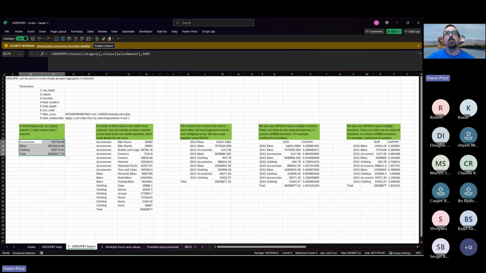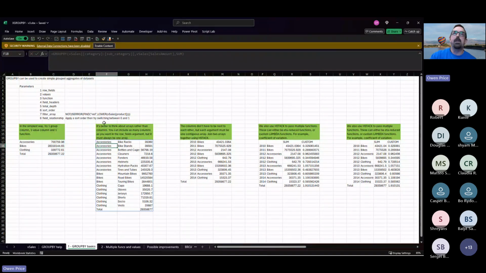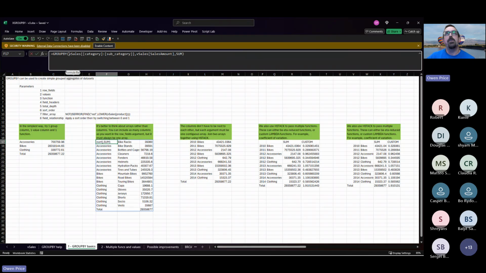Now we can talk about columns, but it's actually more helpful in the longer term to think about arrays, because really a column of a table is an array. Category is an array. Sales amount is an array. The row fields in this example are actually 2 columns, but 2 columns is a single array.